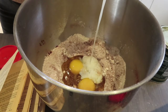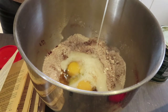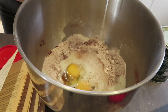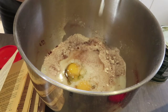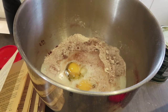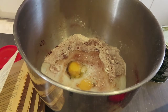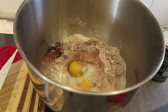I use skim milk. You might think, why are you using skim milk? This is really fattening. I don't know. I just had skim milk in the fridge and thought I'd use it. And you need 150 millilitres of skimmed milk, and then you need the same amount of oil. And I'm just using a normal vegetable oil as well to go into this. So you could use rapeseed if you wanted to. You don't want olive oil, you don't want anything overpowering because this is a cake. So just be careful. Just a normal bog standard cooking oil is absolutely fine here. Obviously not the chippy one, but just a bog standard vegetable oil going in.